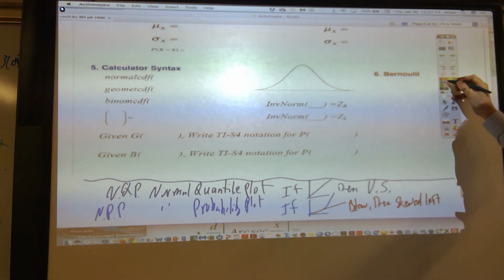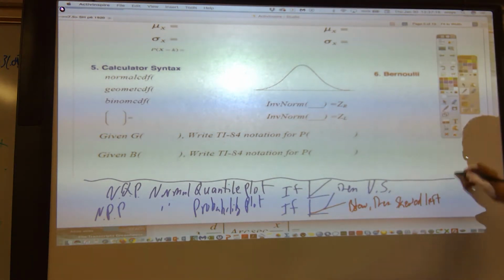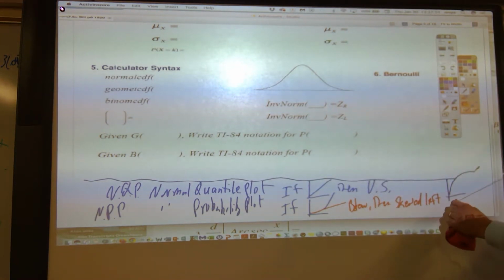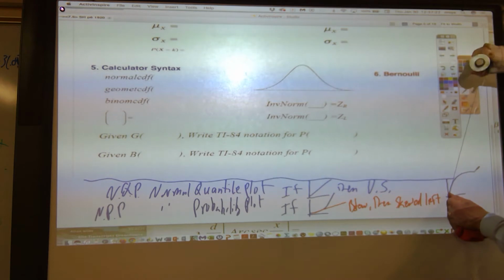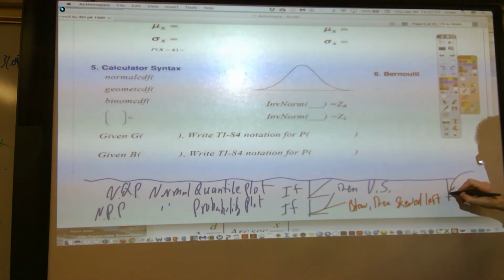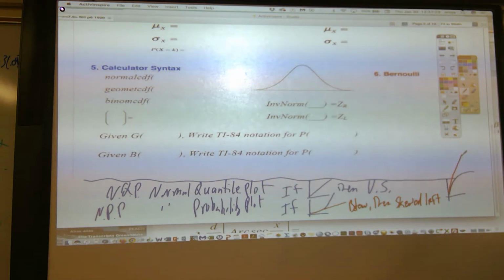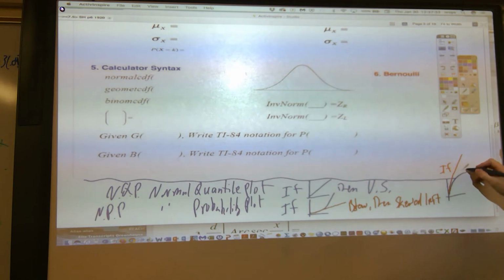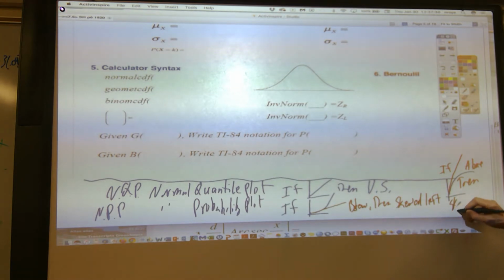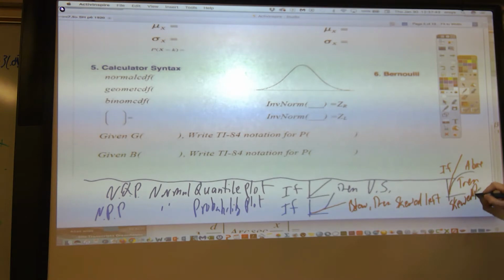And the third case is a normal quantile plot that looks like this. When you put the string on it, put the string at the left of the curve and stretch it out. Sometimes we call this the string test, but it's just a tangent line. If the string is above the normal quantile plot, then that's a signal that the underlying distribution of random variable x is skewed to the right.